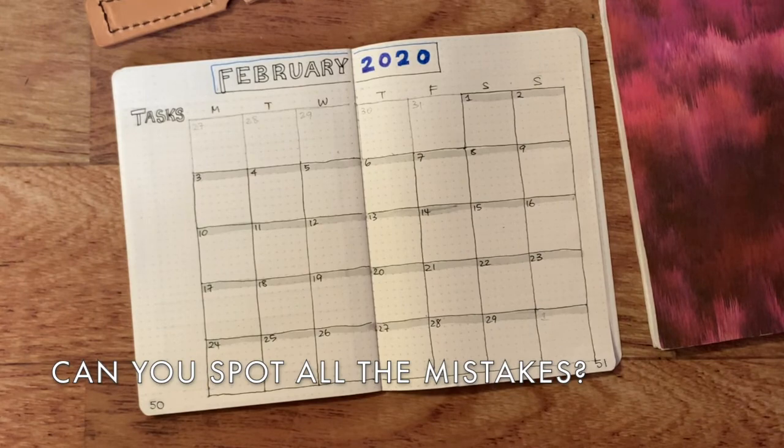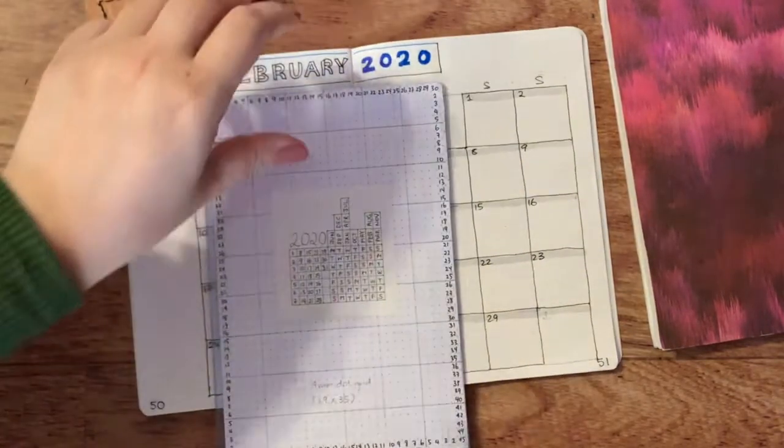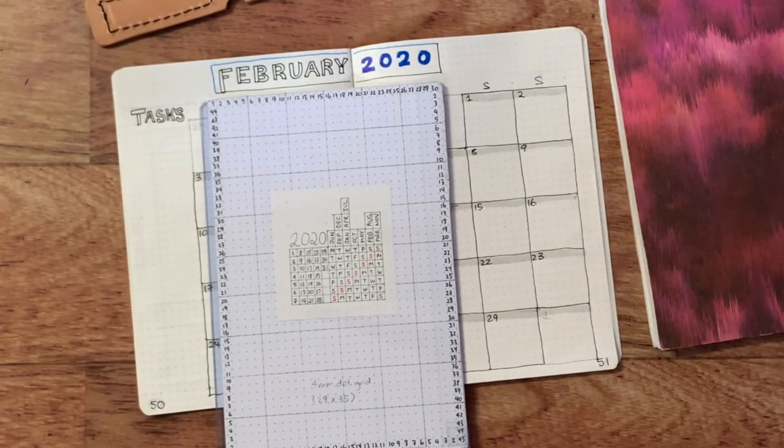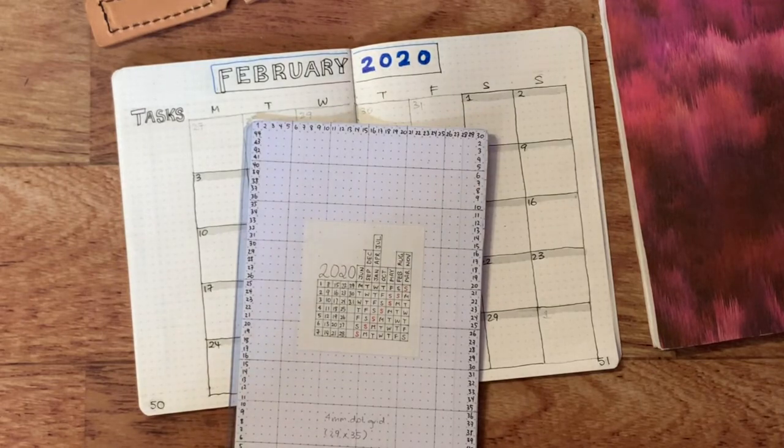I hope that was helpful in showing you how the grid guide works, and it's way more functional for me to be able to use this as a grid guide and a ruler of sorts when I'm doing my layouts.